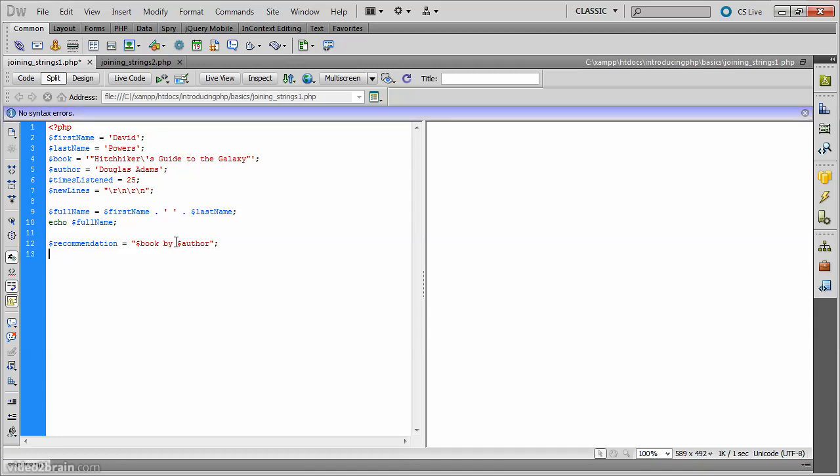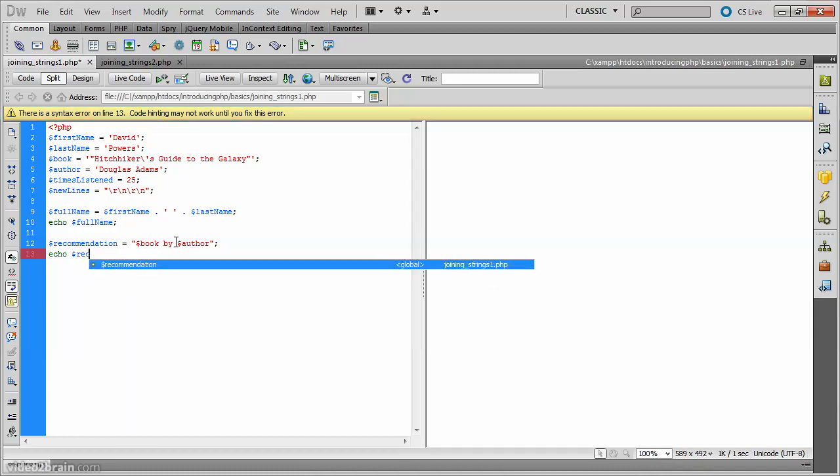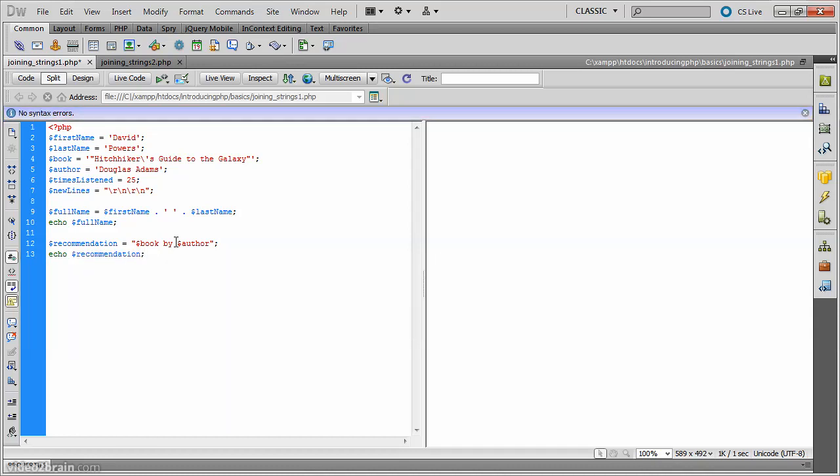And to display it, again, we'll use echo. Now, because PHP ignores white space, I'll need to add an HTML BR tag here as a literal string. So we have the concatenation operator followed by a literal string containing the HTML BR tag.